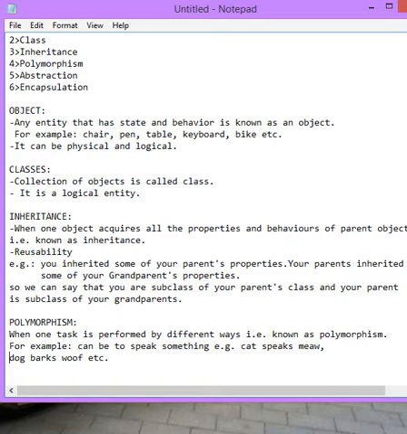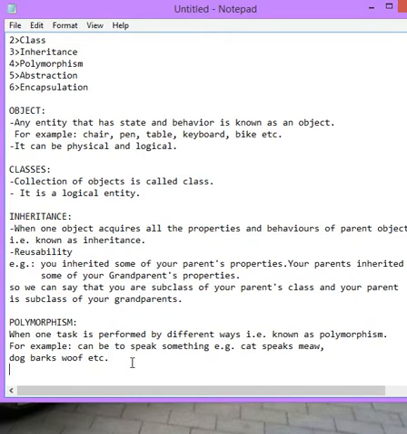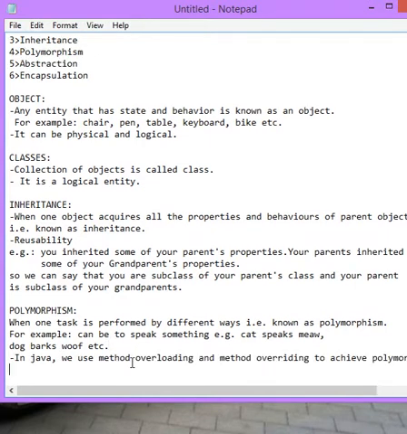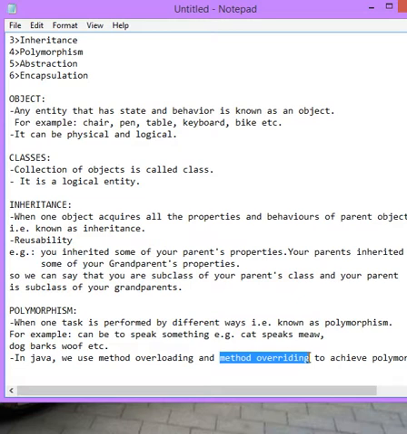In Java, we use method overloading and method overriding to achieve polymorphism. So with the help of method overloading and method overriding, we can achieve polymorphism in Java.